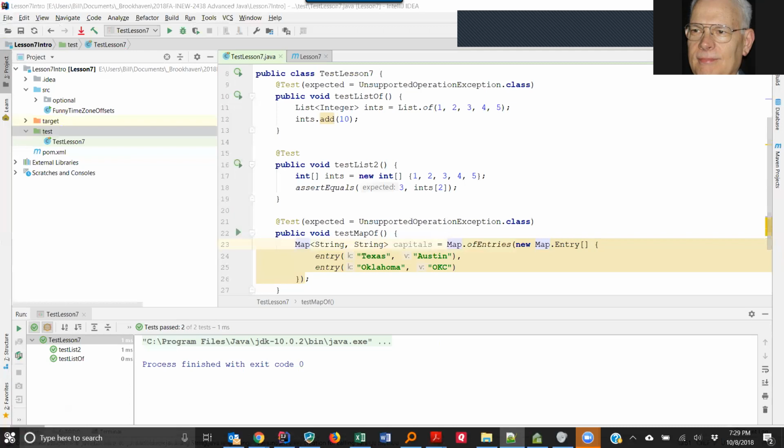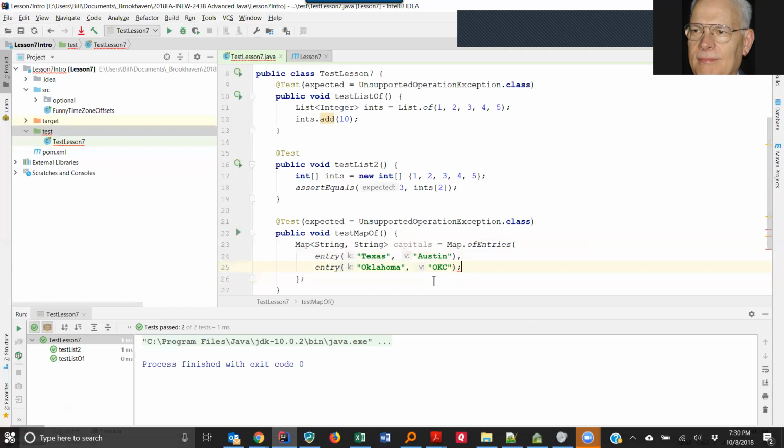Let's see. Map string capitals equals Map.ofEntries, parentheses, entry. Texas. That's not right. Oh, there's no brace. That's the problem. Get rid of the brace down here. Okay. And here, the semicolon.